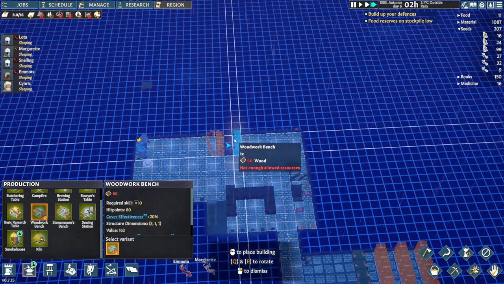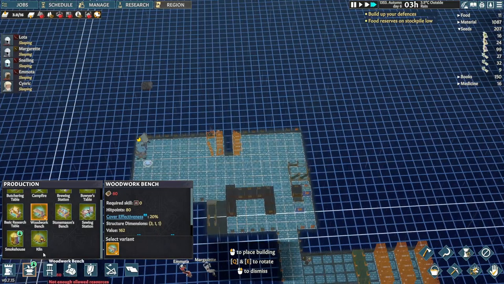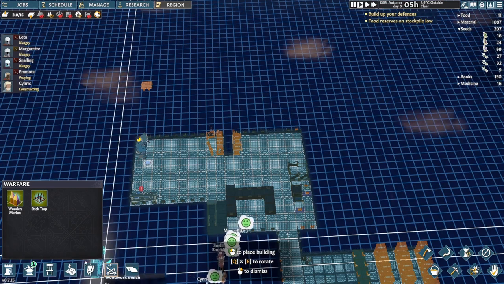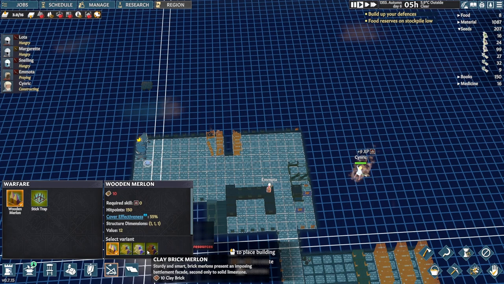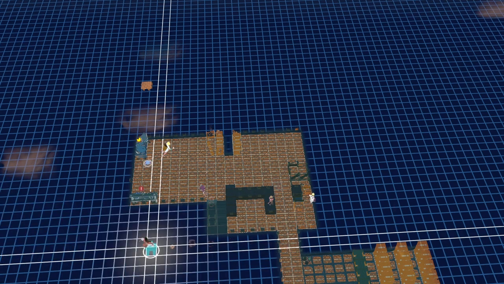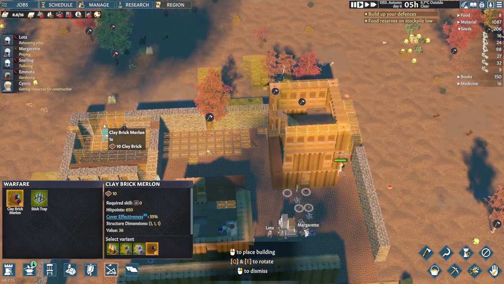Do we want a workbench? I don't believe we've had one. And sewing station we have. Furniture, oak shrine, merchant stall. Do we have a merchant stall? No, we don't. Wooden Merlon. Wooden stockades. Okay, I guess they go on the battlement facade. Yeah, I think that's what we want on the top of that building. I think that's really what we want here.